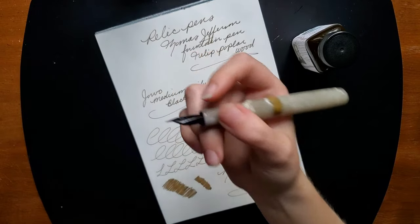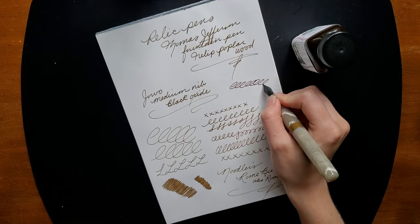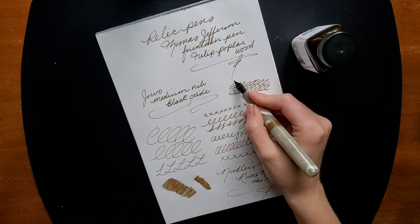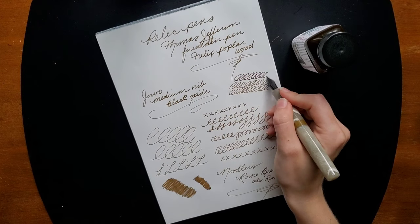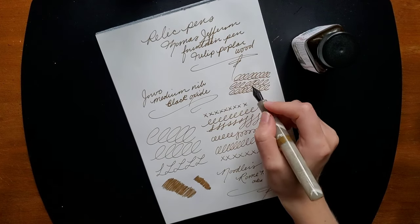The writing experience is just absolutely lovely. I would very much like to have some more of these nibs on some of my other pens. I mean, I can't get over the smoothness. The ink flow is insane.